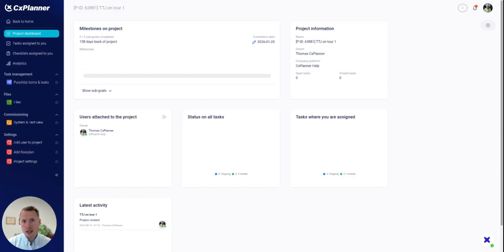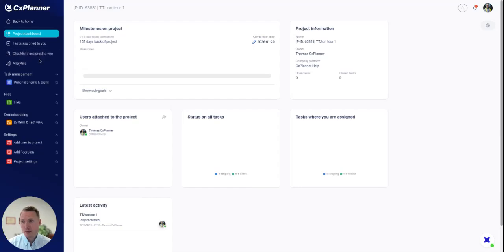Let me quickly go through the sidebars so we have that in order. You have the task and the checklist assigned to you. So that's the same two ones that we have on the main dashboard, but now only within a specific project. These will show whatever you've been assigned to, but only on this project here. They are pretty handy on mobile devices. So when the subs are getting live on the platform, it's one click for them and they can see exactly what they need to do.